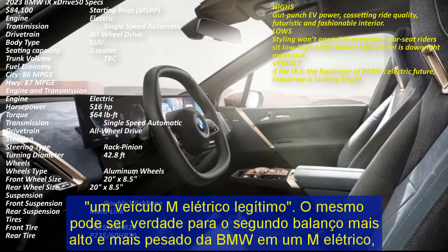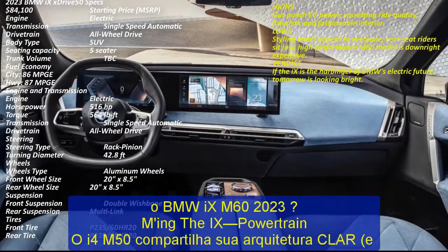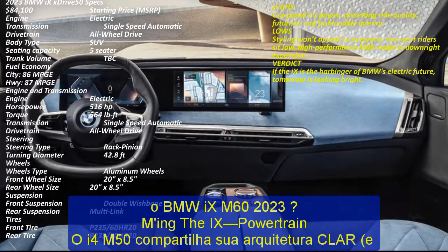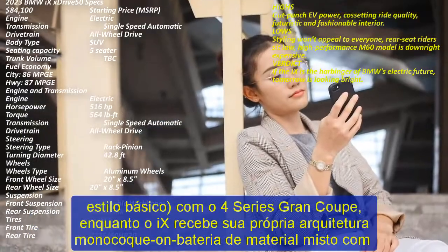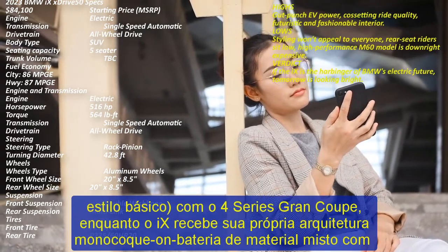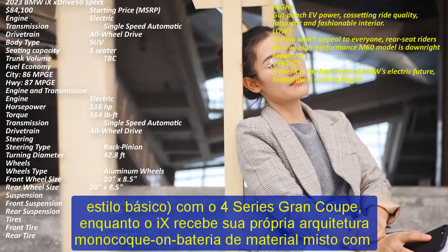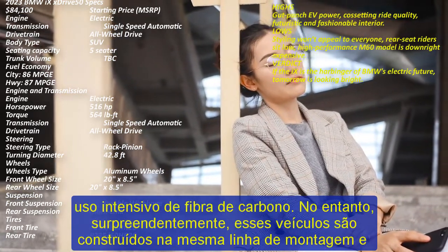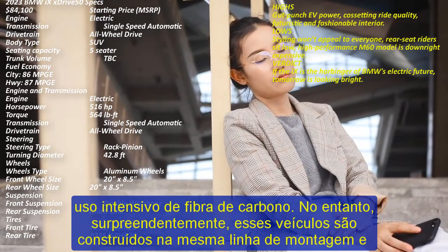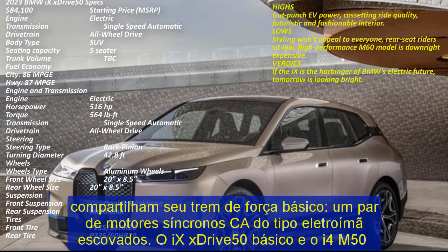M-ing the iX powertrain. The i4 M50 shares its CLAR architecture and basic styling with the 4 Series Gran Coupe, while the iX gets its very own carbon fiber intensive mixed material monocoque on battery skateboard architecture. Yet, surprisingly, these vehicles are built on the same assembly line and share their basic powertrain, a pair of industry-first brushed electromagnet type AC synchronous motors. The base iX xDrive50 and the i4 M50 virtually share their front and rear motors, and now the 2023 BMW iX M60 retains essentially that same front motor, wiggling the specs slightly.